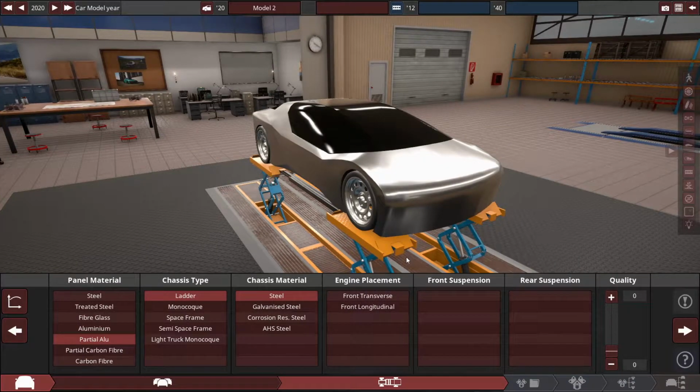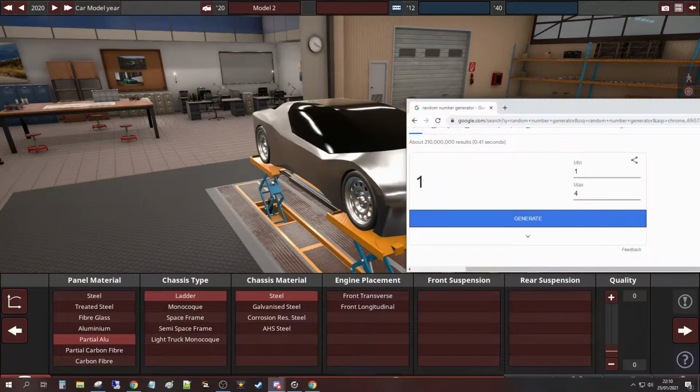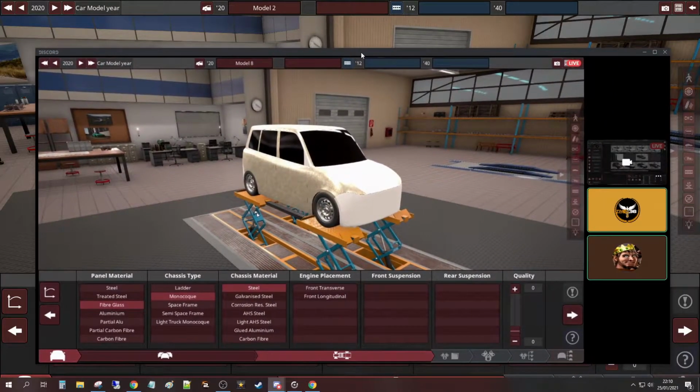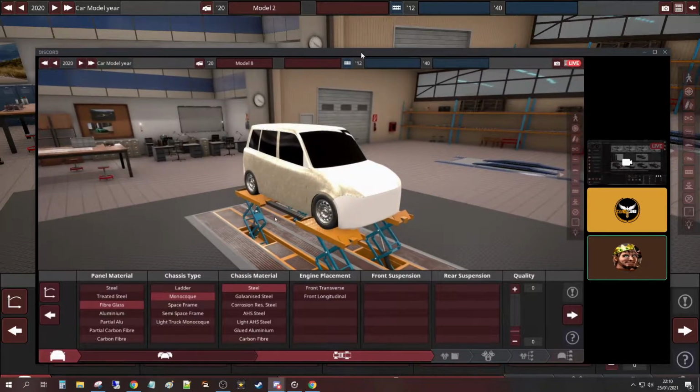Okay, so I have only 2 choices when it comes to engine placement at this point. I have a front transverse and a front longitudinal. For those of you who aren't into cars, front transverse is for small cars, where the engine is basically to the side, like a 90-degree angle, with the side facing the front, and the front longitudinal is basically just a regular engine. So let me get this randomizer up. Generate 1 transverse. I don't know how to feel about that. So show me what you got.